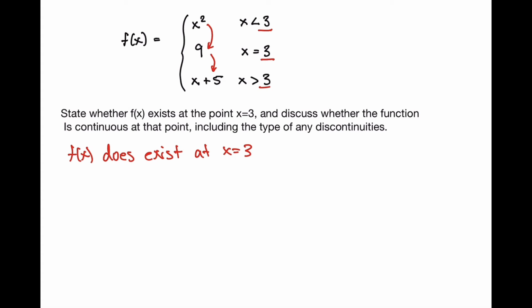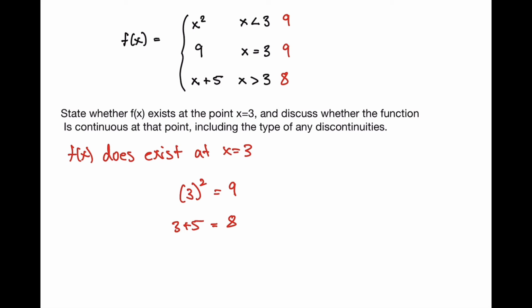So in this case, that's just checking to see that if I plugged in 3 into all of these 3 sub-functions, am I going to get the same y value solution? Well, for the first one, if I plug in 3 into x squared, I'm going to get 3 squared, which equals 9. If I plug in 3 into the next function, well, it's just 9. Can't really even plug 3 into that, so that's just also going to be 9. Into the last function, x plus 5, I'm going to get 3 plus 5, and that equals 8. So basically my solutions, for the first one I get 9, for the second one I get 9, and for the last one I get 8.